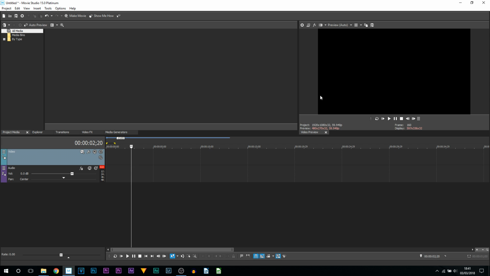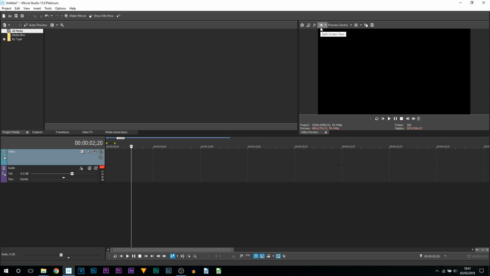Next you can see it says preview and auto. This is the preview quality, so bear that in mind, it's the preview quality. If your quality on the preview doesn't look as good, do not worry at all, because of course when you export it, it's going to be in full HD. Now if your PC can handle maybe best and full on video preview, then of course by all means use it, but you don't need to.